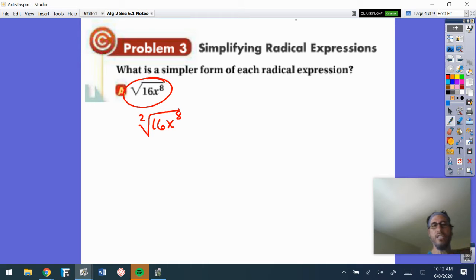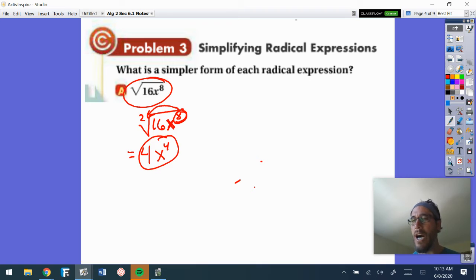And so if you have a 2 in the ditch, we break this up a couple of ways. One, you ask yourself, do you know what the square root of 16 is? The square root of 16 is 4. So that means that can come outside of that guy. And then I think the easiest way to do these is whenever you have variables, you take that exponent and see if it's divisible. Can you do 8 divided by 2, class? Sure you can. What's 8 divided by 2? It is 4. So then guess what? That's just 4x to the 4th. That's it. That would be the square root of 16x to the 8th.